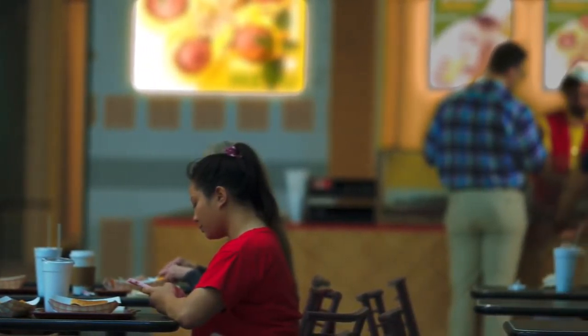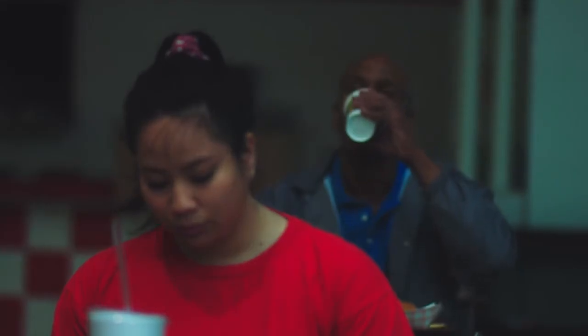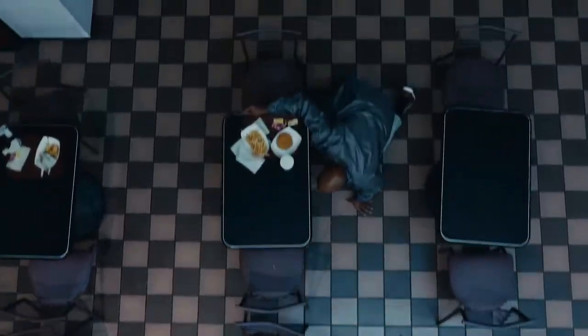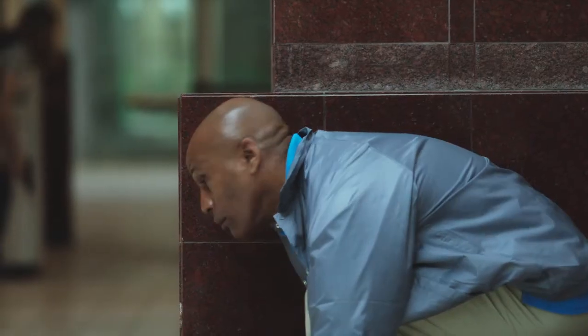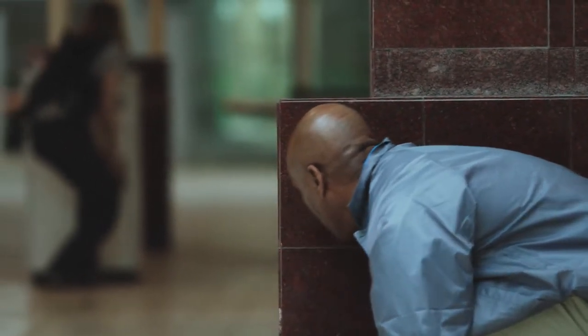If you're completely out in the open when the shooting starts, like in a food court, don't just hide under something like a table or a counter. These only provide partial concealment. You need actual cover while you determine your next steps. Finding cover means getting behind something that has the potential to protect you from bullets, like a brick wall or a concrete pillar. Again, this would not be a permanent place to hide, but can protect you while you evaluate whether you can safely escape or if you need to hide.